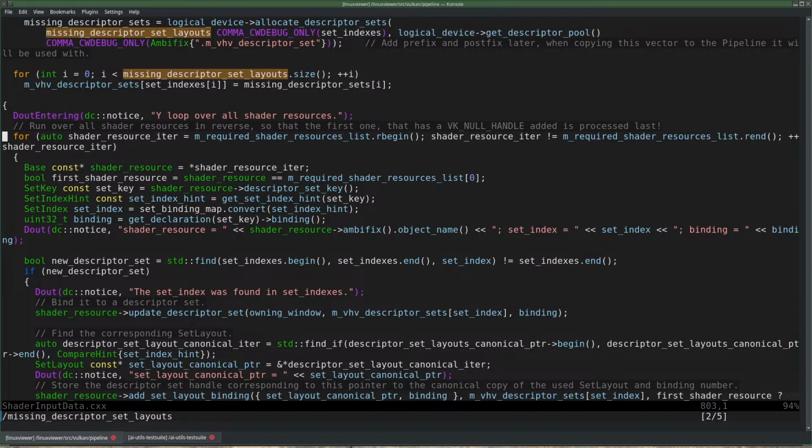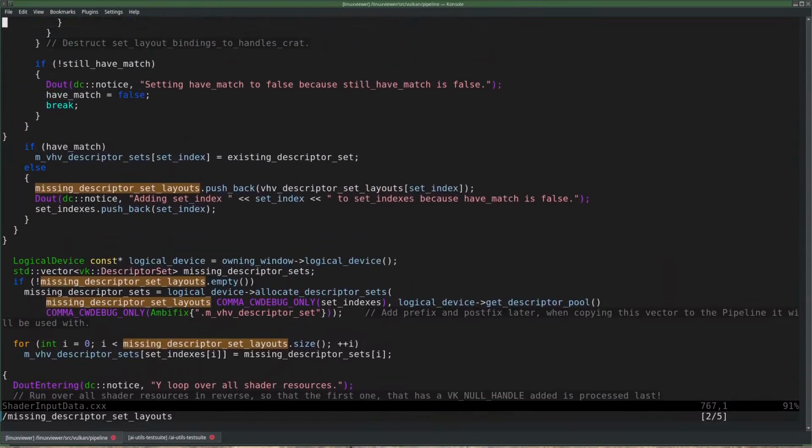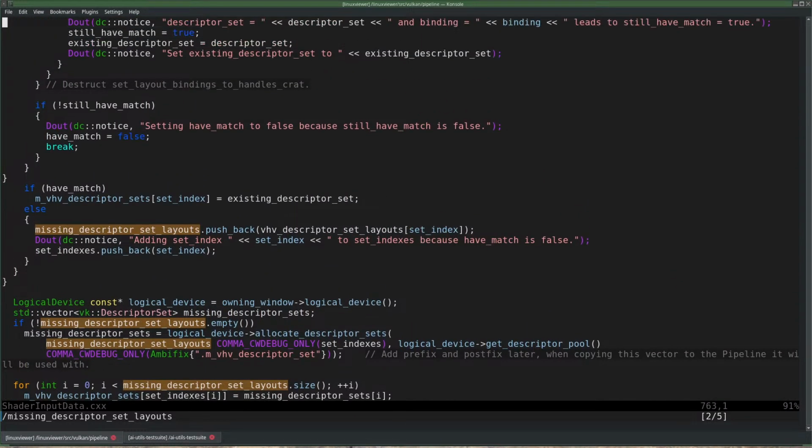But if we reuse the set index, especially if we reuse it, I think it might go wrong.